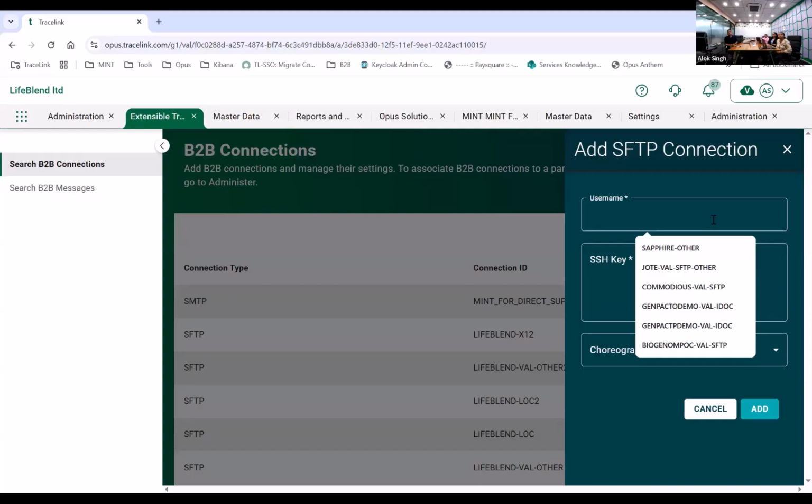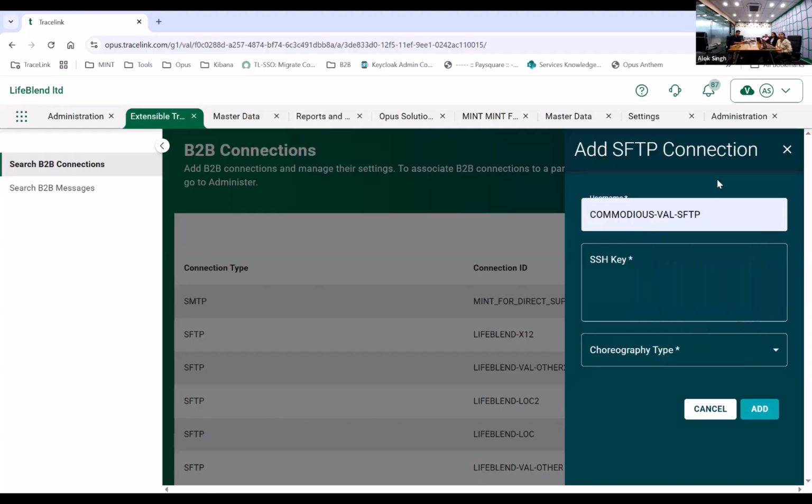So when we create the B2B connection, we have this flexibility to provide a username. Now, again, if you follow the wiki page, there is a convention that is followed. Again, it's not limited to, but we prefer to follow that. Ideally, we create the B2B connection naming as network name, environment, and then the SFTP account. Again, SFTP is optional nowadays, so we probably need to update our instructions. But you can use these names. So your company's network name-val-SFTP. You can keep any name that you want, but you will see in future it just creates complexities.